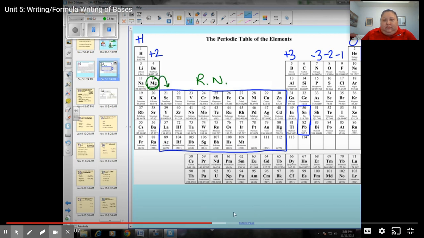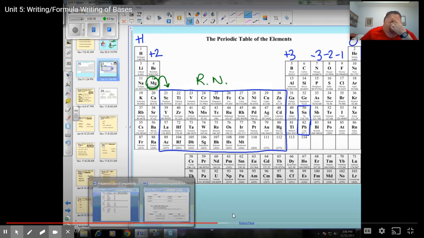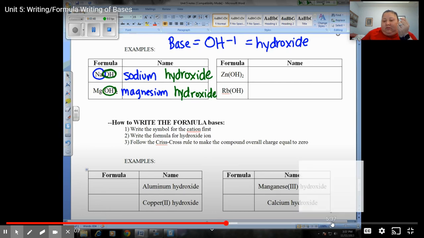Do I need any extra items to name this? And you don't, because it's not in the middle. So that means that I'm going to be naming this compound and moving on. And so my OH is just a hydroxide. Okay. So I think that's enough practice on naming. I'm going to forward it to where she starts talking about these two examples, aluminum hydroxide and copper hydroxide, because there's something that you need to remember about those. Okay. So I think it's over here.